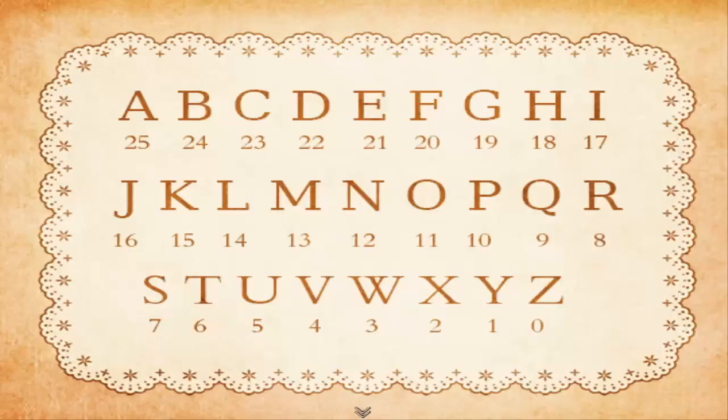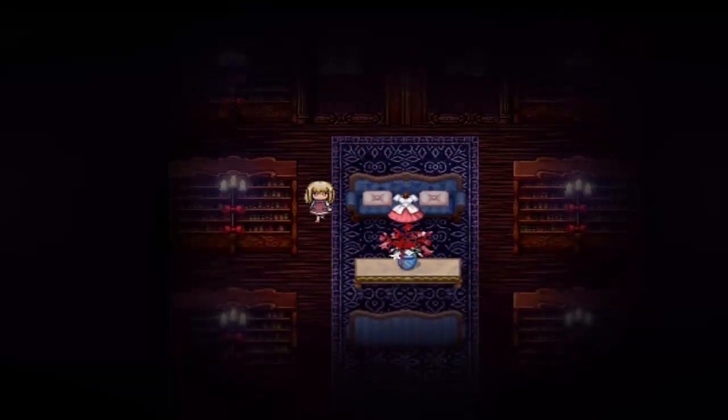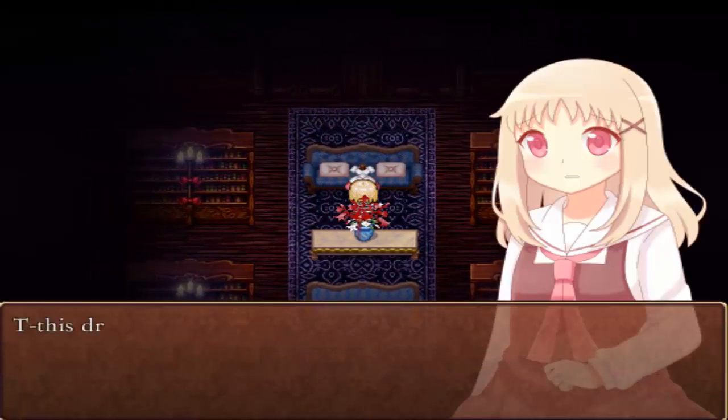Oh, let's see. Okay, so we really just need to know which ones spell out Aria's name. So let's see. A is 25, R is 8, I is 17. Okay. 25, 8, 17. 25, 8. Hi. This chest wasn't here before.